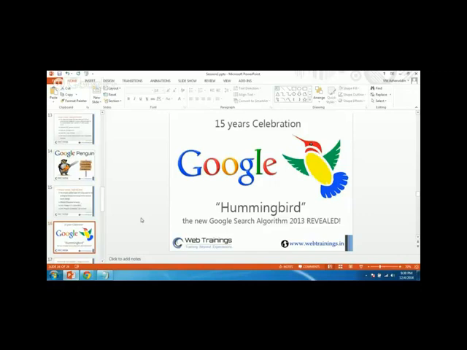Even the BMW Germany website was once banned for 1 week because they were using some negative spammy techniques. Within 1 week they were back in the top position. If a small website was doing that, you would never get your website back in search results at all. But BMW Germany has a lot of PR and other things, so automatically they got their ranking back. So brand has some advantage in SEO as well.